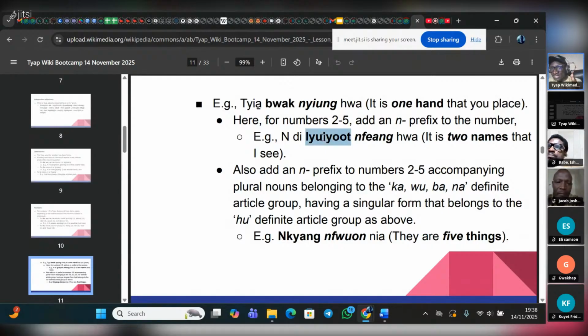So Liliod has a singular form that falls under the ka definite article. The singular form for Liliod, who is a Liodka, but the plural form is Liliod, who. And then the singular form for Nkyangna is Kyang Hu, and the plural form is Nkyangna. So for the who group, so long as either the singular form or the plural form of that very noun we are going to use has a who in it, then you have to use for number 2, 3, 4, 5, in fair, in third, in nine, in four. So I think we would all digest this one little by little and we'll understand it better.